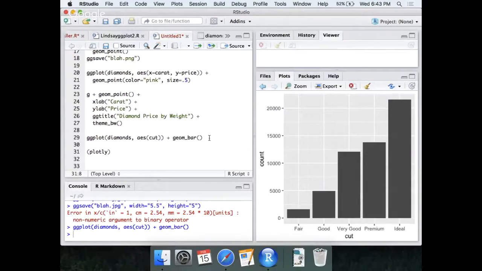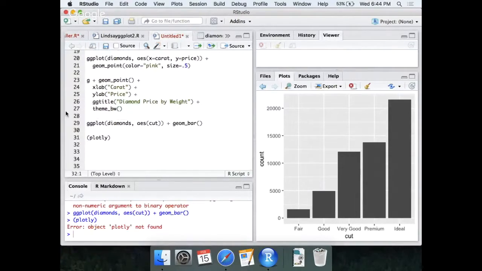So, who doesn't have Plotly installed? Install Plotly. Okay. I'm forgetting myself here. It's been a while. Okay. So I'm calling the library Plotly. And Plotly actually can work with ggplot to do really cool things.